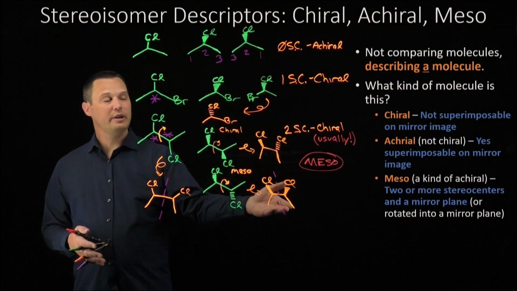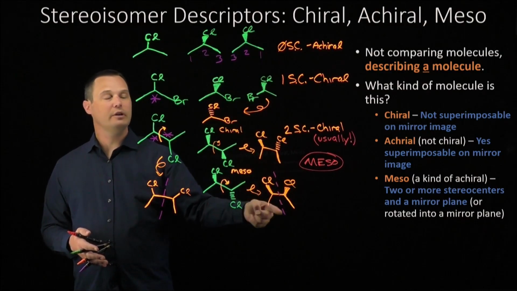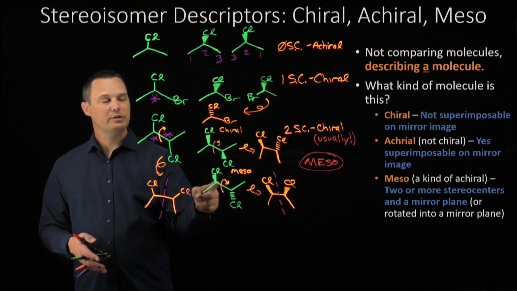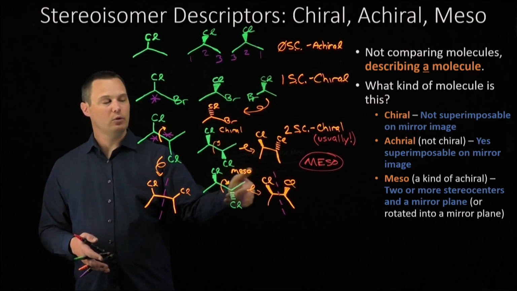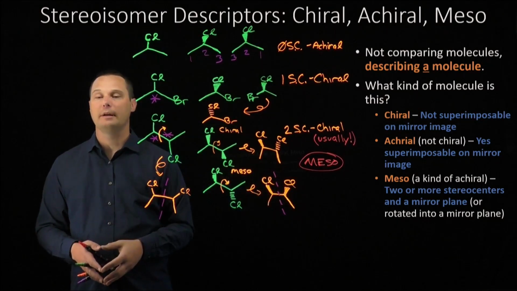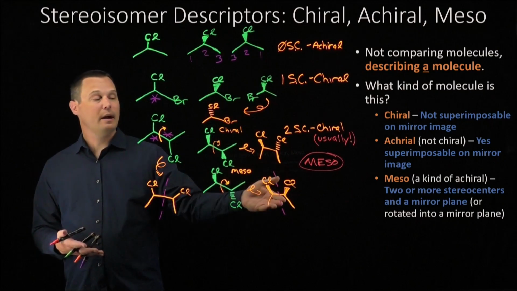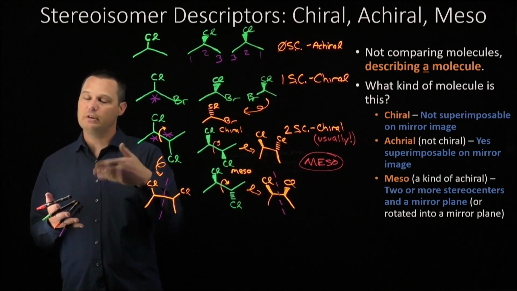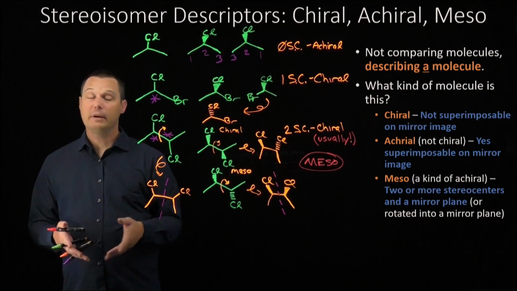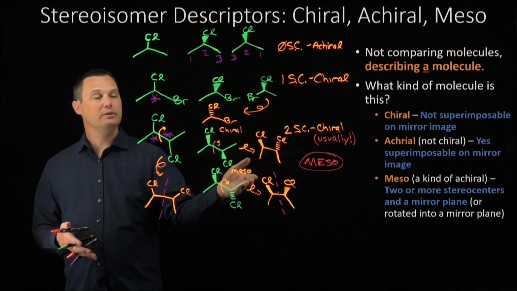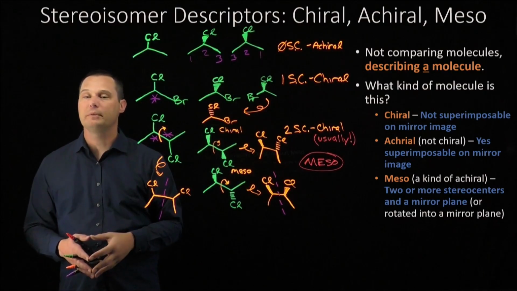It is in this rotation that we can see the full definition of meso, a molecule with 2 or more stereocenters that has a mirror plane or can be rotated into having a mirror plane. Whichever method you use, trying to find the mirror plane or drawing the mirror image and trying to manipulate it back to the original, make sure you can find chiral versus meso molecules when the original molecule is structurally symmetric.